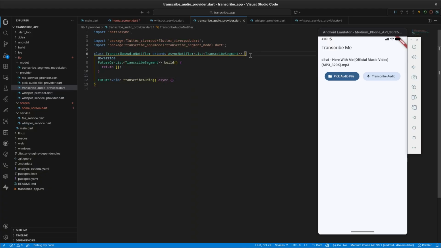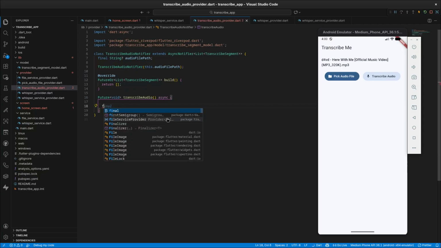Instead we can just pass here the string of the audio file path, which sometimes can be null, so remember to do that. Then I think yeah, we need that too. Okay, so also we need the audio service. Okay, we can handle that inside it.